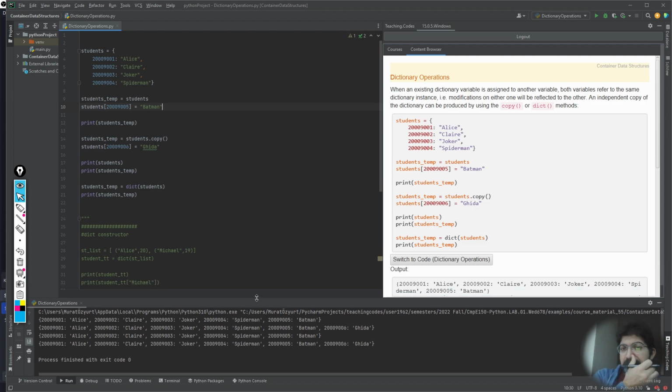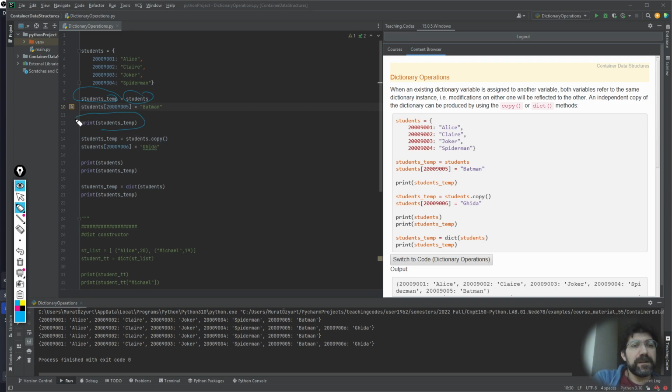Now we have this students dictionary where we insert Batman as a new student. I don't know what type of school that is. And this one is already passed as a reference to students.